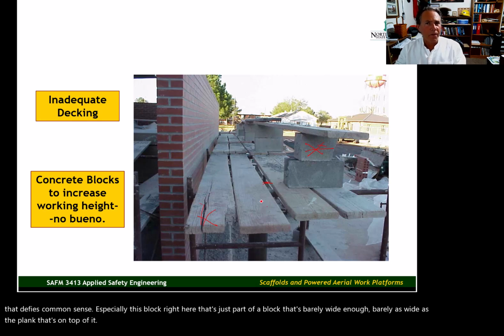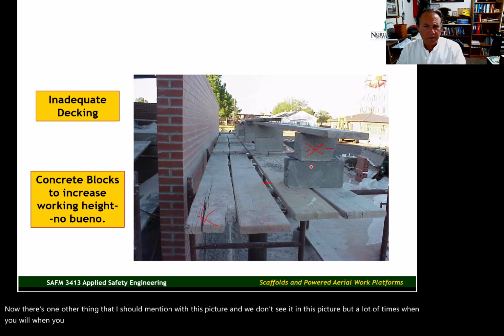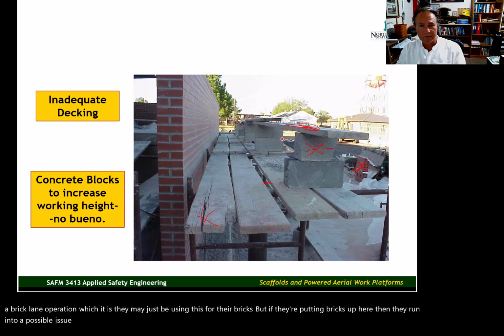Now, there's one other thing that I should mention with this picture. Again, we don't see it in this picture, but a lot of times when you see setups like this, they're not actually standing on top of this. They're using this to stage their materials. If it's a bricklaying operation, which it is, they may just be using this for their bricks. But if they're putting bricks up here, then they run into a possible issue with overloading the scaffolding.